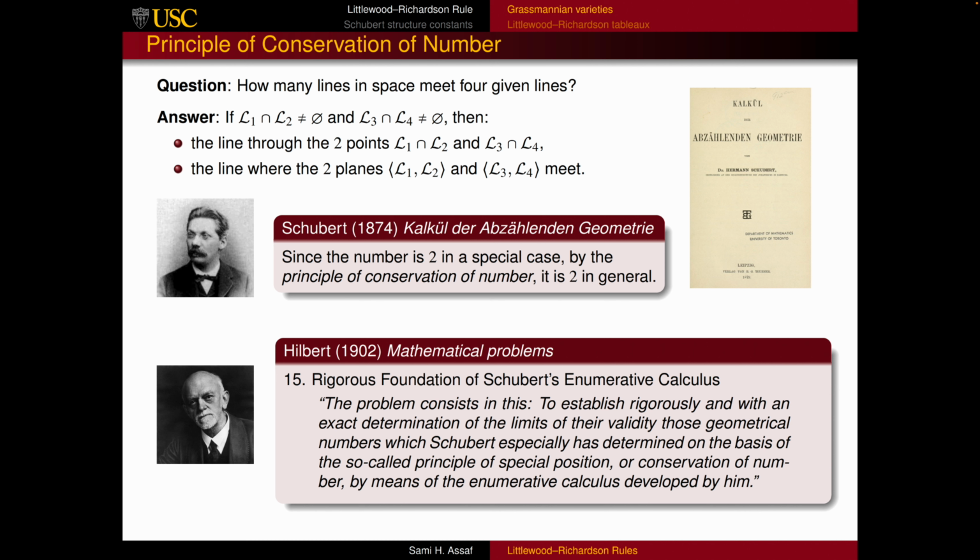So Schubert's wrong in general. The principle of conservation of number is not a real thing, and if you try to apply it blindly, it's just false. Interestingly, in every single instance that Schubert applied it, the principle held and he was correct. So there was something he was doing that he was not able to articulate that made his counting actually work. And that's what Hilbert wanted us to find. And that led to many beautiful advances in mathematics.